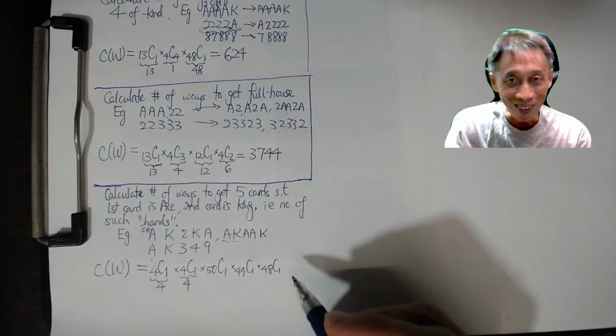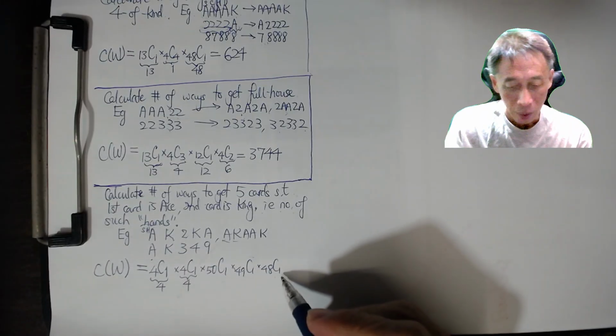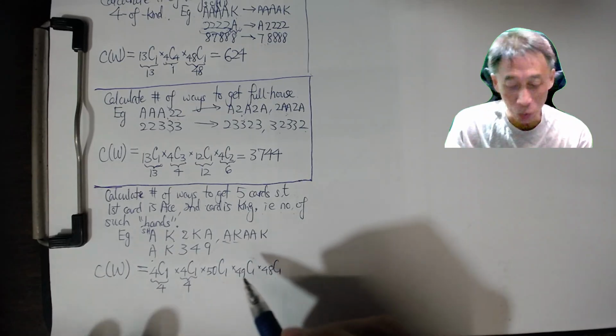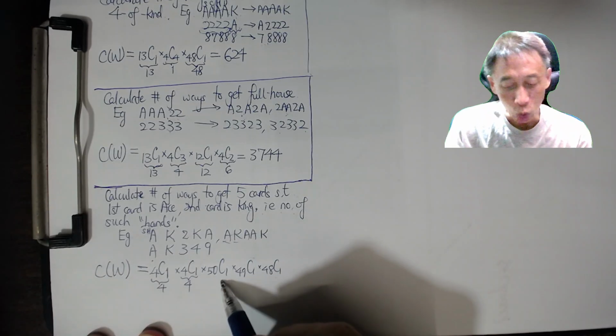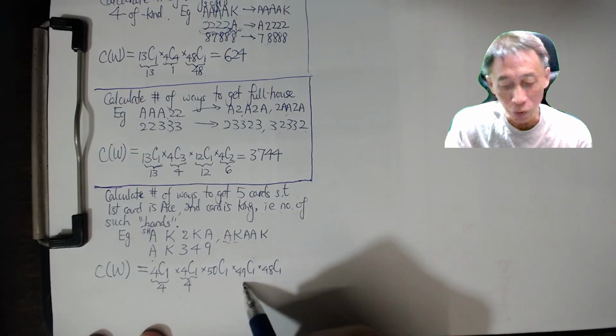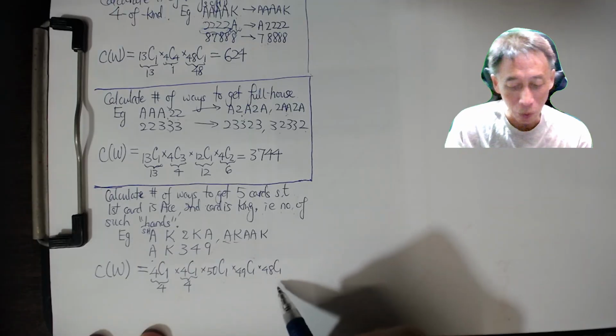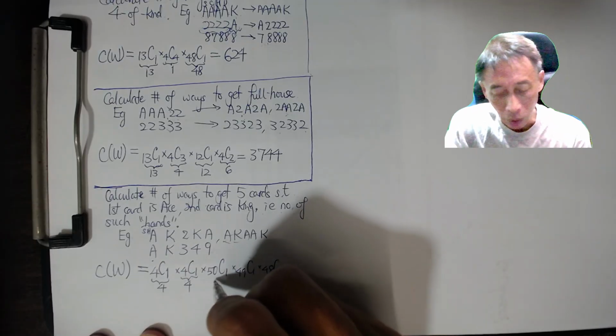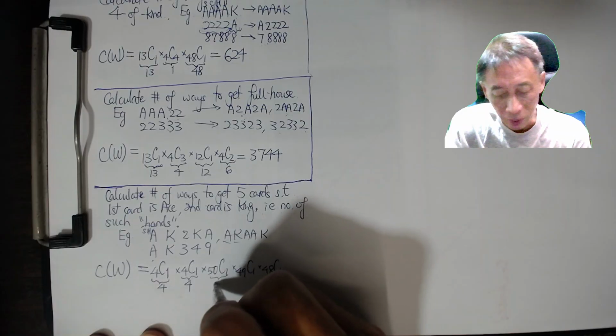So by doing this, we overcounted, because we are talking about 2, 3, 4. Let's say the cards are 2, 3, 4. And if we got 4, 3, 2, 3, 4, 2, 3, 2, 4, they are all supposed to be considered the same. So we need to do something here first, right?